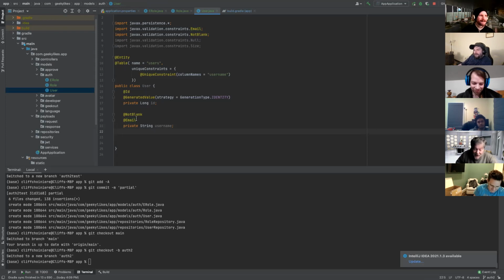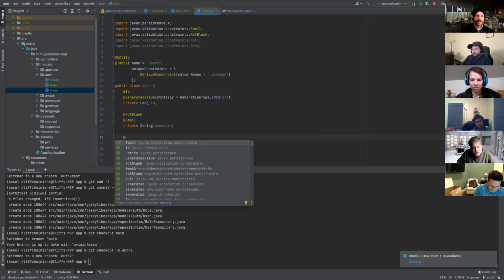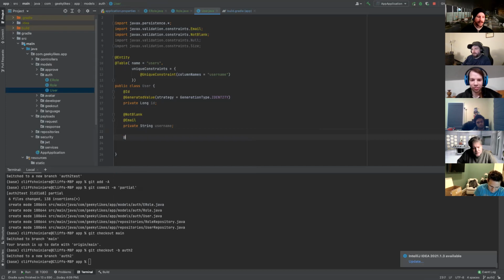So we got not blank and an email. That means if we try to save a username that is not in a valid email format, our system will instantly decline it when we try to save that item. And so our system will deny that save and send back a failure, which is really nice. We're also going to do our password field. Again, we never want a blank password. That's bad security, right? So not blank.